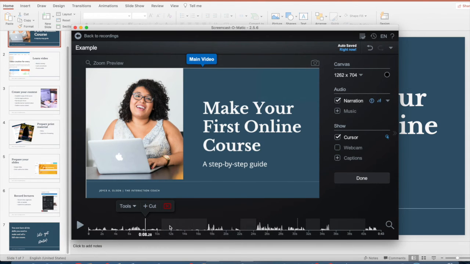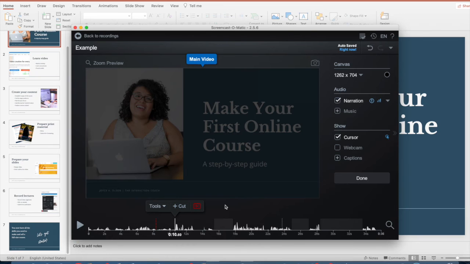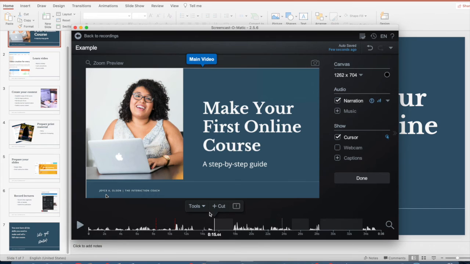Now I want to cut this whole big one out. So it saw that there was a big quiet spot, so it's just suggesting I could do that. I could still move that if I wanted it to have a quiet spot, but I like what it selected, so I'll say okay. And so you can be listening and go in and take out whatever you want to take out. And when we see the quiet spot, we can do an easy one.